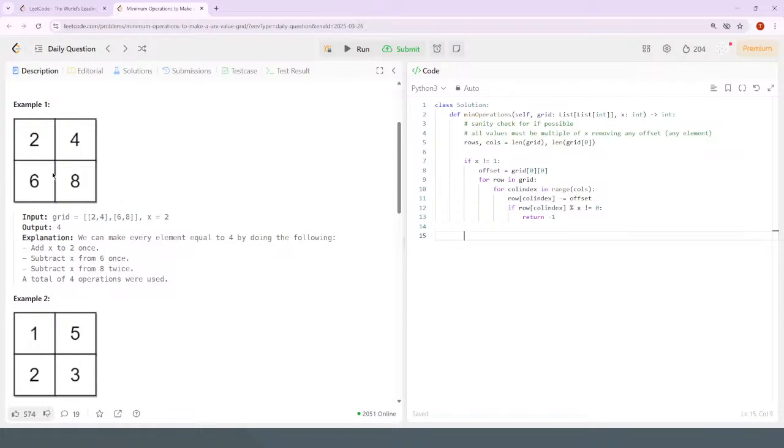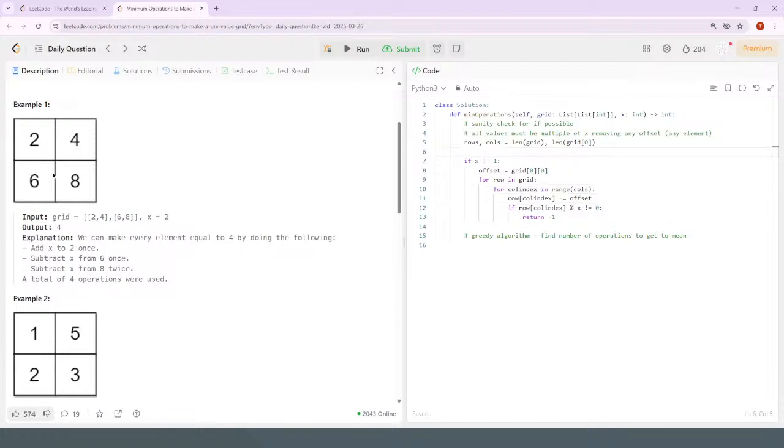Well, yeah, I feel like the greedy approach of just trying the mean. Try a greedy algorithm. Find the number of operations to get to the mean.